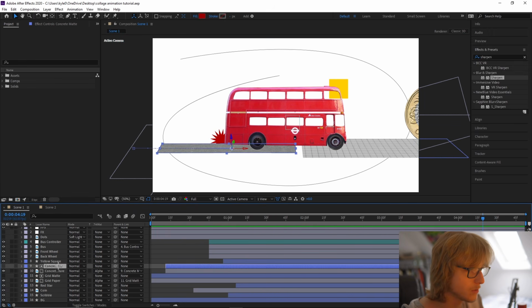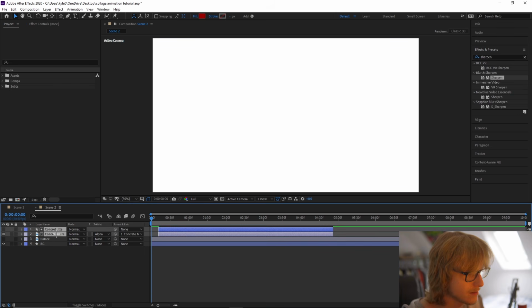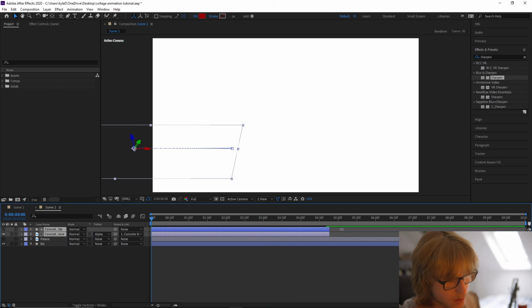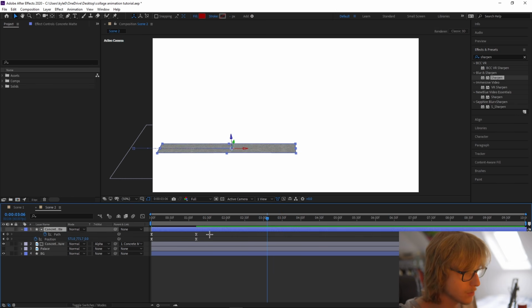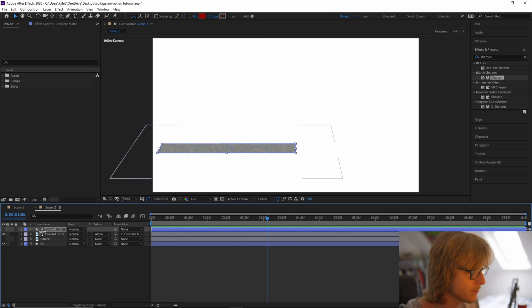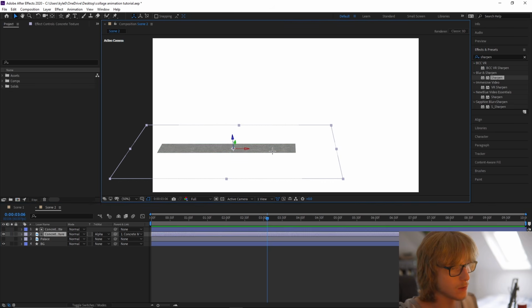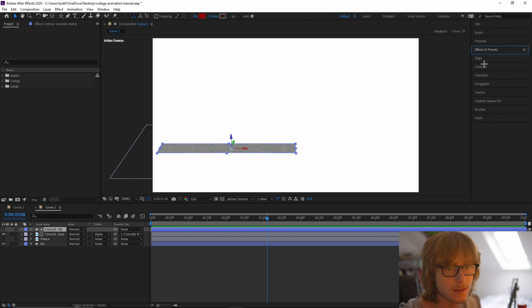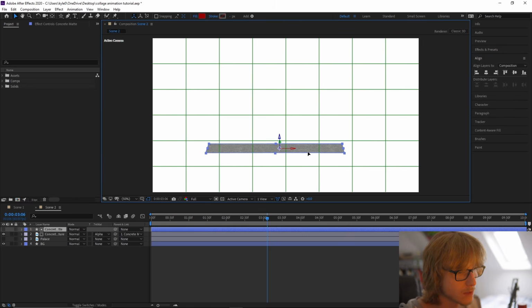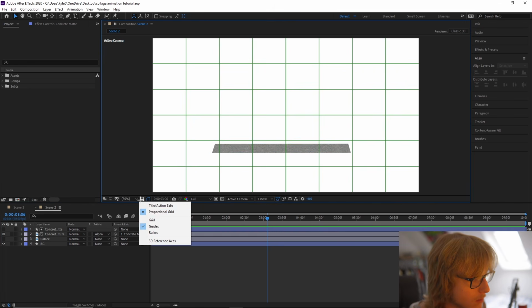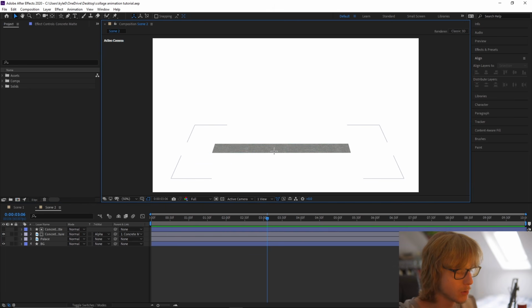And we are going to quickly rip the concrete mat layer. Move it to the start. And we're going to press U on our keyboard, and we're just going to get rid of these keyframes. And we are going to move the mat into the center. So come to here and go proportional grid, and you can see this center line here. So after dragging it into the center, you can get rid of the proportional grid.